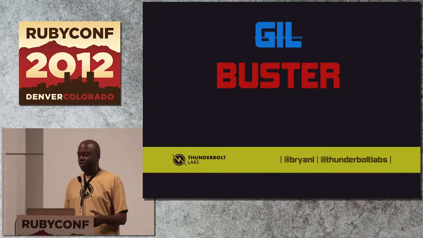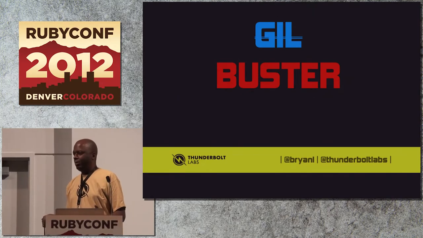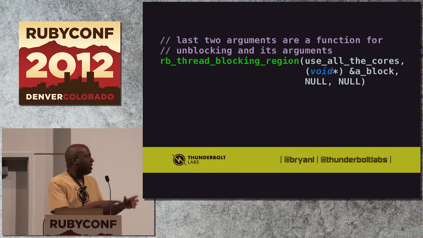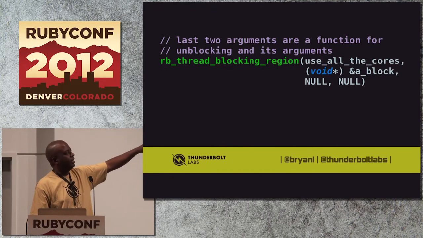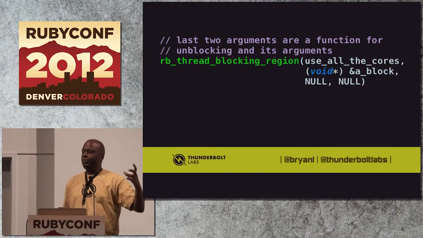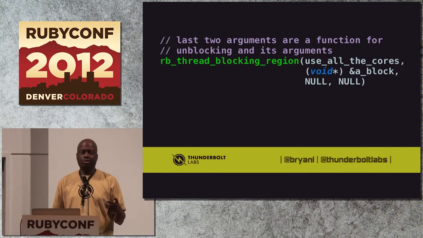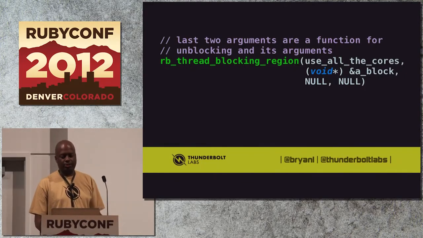If you want to run on multiple cores, who knows how to break the global interpreter lock in MRI in a C extension? Actually, it's not that hard. You just have to write a little bit of C. In this function, rb_thread_blocking_region, the first argument is the actual method and the second is what you're going to pass into it. Whatever you run there, that code will actually run outside of the global interpreter lock. There are Ruby gems with C extensions that use this, but it's not readily accessible. In JRuby, we get this for free, without having to write C extensions.